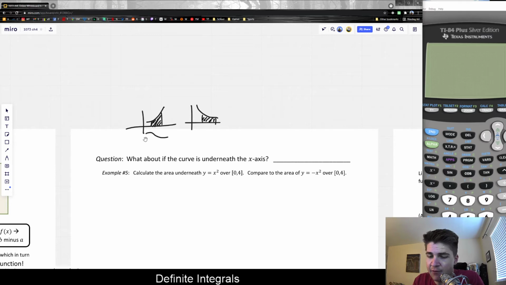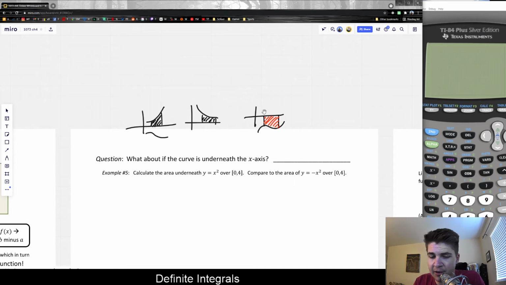What happens? Well, basically everything works exactly the same. The difference is, if we're talking about the area underneath the x-axis, it won't be below the curve, it will actually be above the curve. But an integral always calculates the area connected to the x-axis, and if the area is below, the integral will measure that area as a negative amount instead of a positive amount. Area above the x-axis but below the curve is signified by a positive sign, whereas area underneath the x-axis but above the curve is what an integral will give as negative.